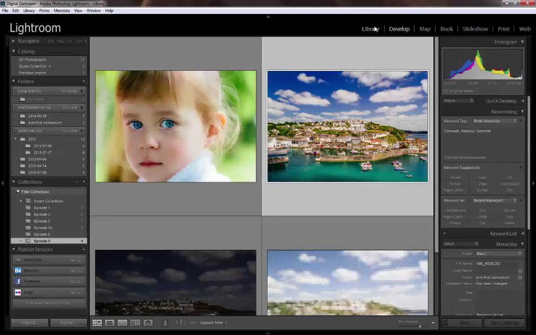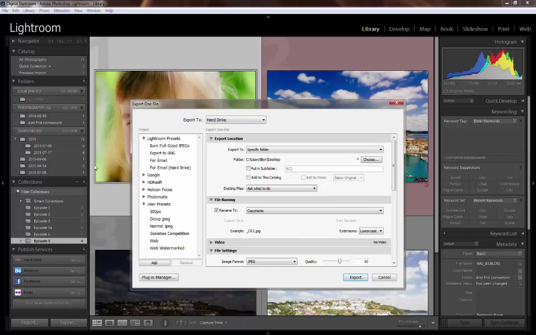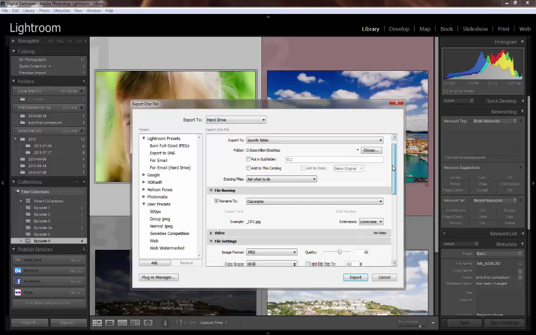So how do we think about doing the last part of sharpening? Well, with Lightroom, this is actually very easy because it's done on the export. Once you've finished with your image and you're ready to send it off to the internet for people to look at, we can just click export. And then on the export, we can scroll down.